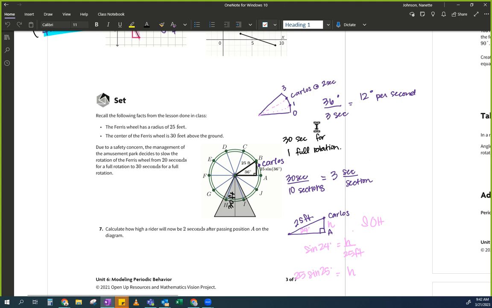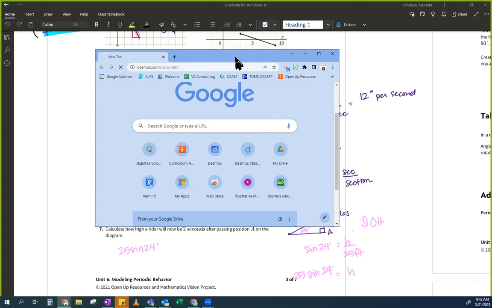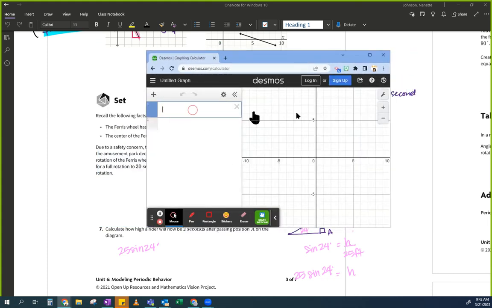And then you go over to your friendly calculator. I am actually going to add this plus 30 right now. So I'm going to go 25 sine 24 plus 30 feet equals, and then I'm going to bring my calculator over because I don't want to forget that 30 feet. Ms. Johnson, don't forget to hit the button. What button am I trying to remind you of? And then I'm going to put 30 in the front. Which one? Yeah, degrees. Don't forget degrees, Ms. Johnson.